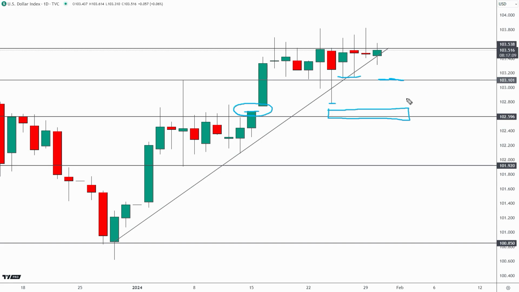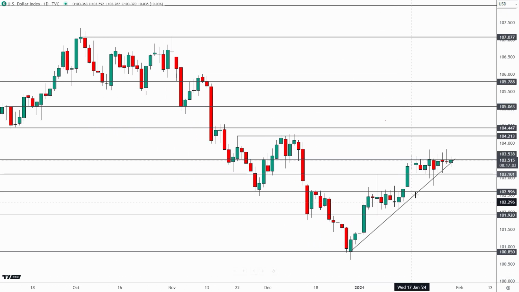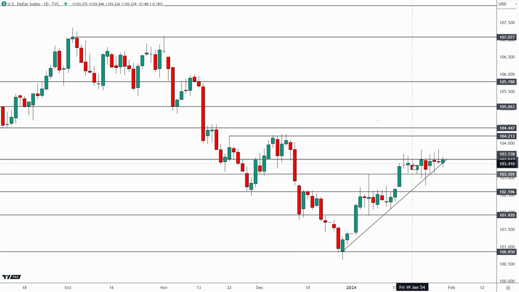All right, so that's kind of what I think here for the DXY. I could be wrong, but again, given the significance of 103.50 going back to 2016, this is an incredibly significant area, and the fact that we do have the open gap right down here from these two candles, and then we also have this low, I do kind of think that we could see a sweep down here in this region before we see the dollar move higher.